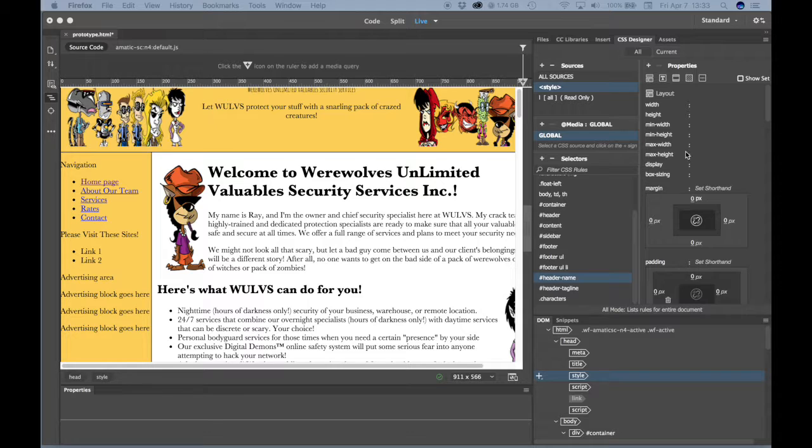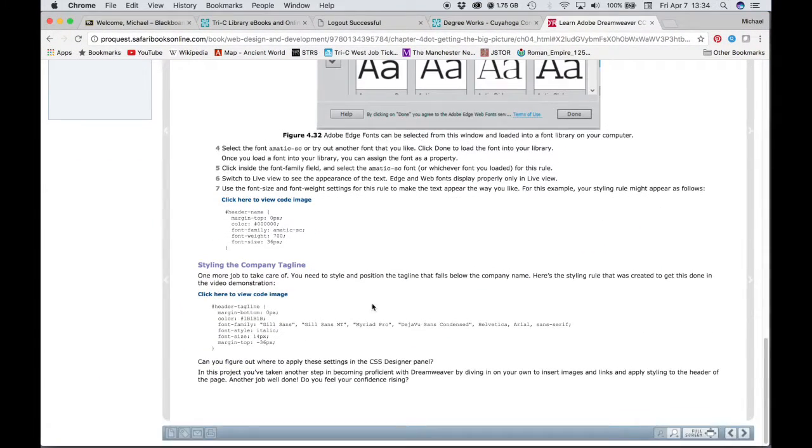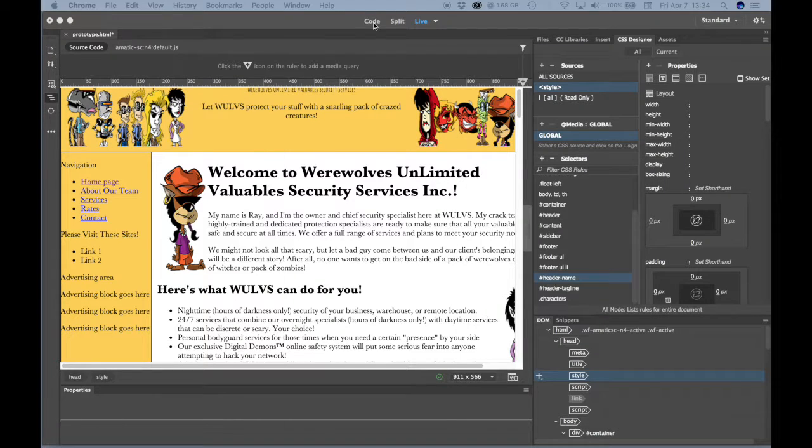All right, so our tutorial is saying to use the font size and weight settings in our CSS Designer properties to style this a little bit, but what we can also do is use the code that's given to us. So here's the code that we can use to style our selector, and we could select this code, Command C to copy, go into our code view.